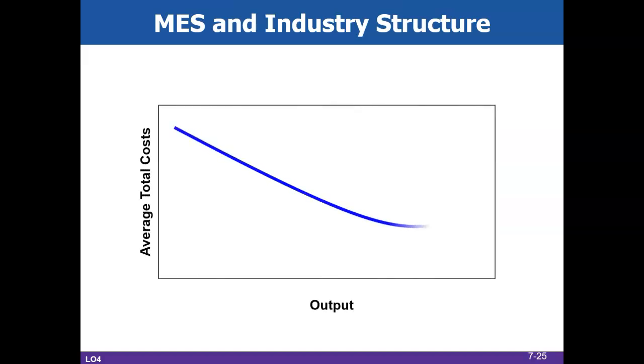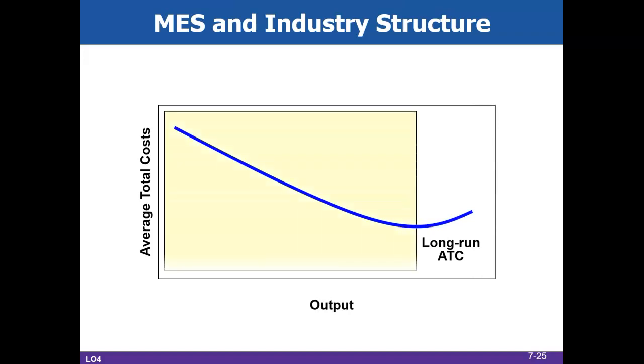Sometimes this can tell us a little bit about an entire industry. This is an industry where you might have one firm that has massive economies of scale and produces a really significant amount of output. This is like the long run ATC for a utility company or a power plant that has really high capital costs in the long run. So we won't use fixed costs, but really high capital costs, upfront costs. All of those costs have to be in some way addressed based on increased output.